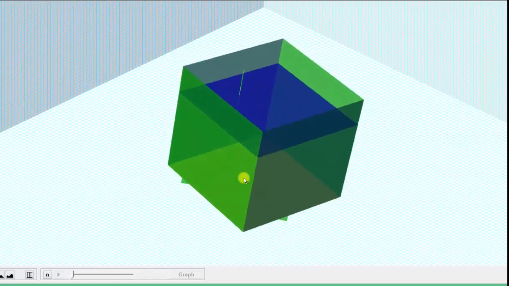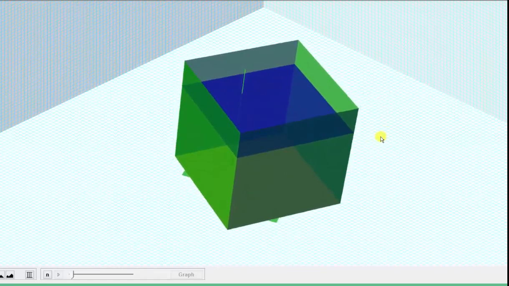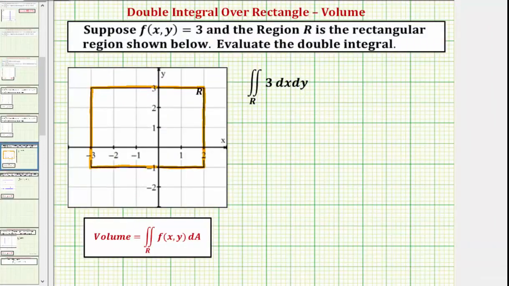So we'll actually evaluate the double integral using a geometric formula and then also evaluate the double integral. Before we set up our double integral though, we know this is going to be equal to, again, the area of the base, which would be the area of our region of integration. This is a 5 by 4 rectangle, which would have an area of 20. So the area of the base would be 20 times the height of the rectangular prism would give us the volume. The height would be the function value of 3. So the double integral is going to be equal to 60, which means the volume of the solid would be 60 cubic units. But let's also evaluate this as a double integral.